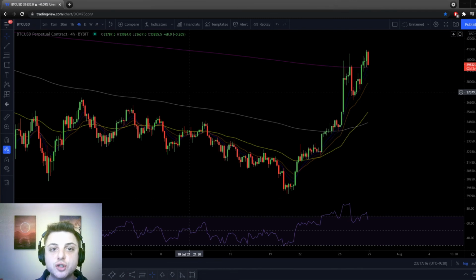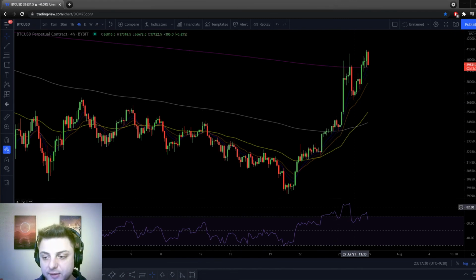Just to show you here on the 4 hour, I've also brought up the RSI. We can see here the RSI is in an extremely overbought area. We nearly hit the 90 on this bar here, which is getting very, very high, sometimes 95. Some of the highest numbers we see.